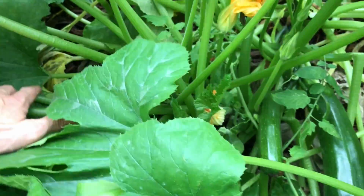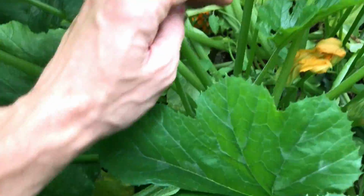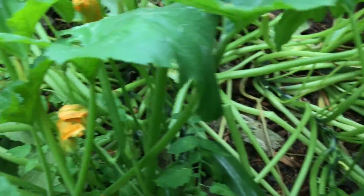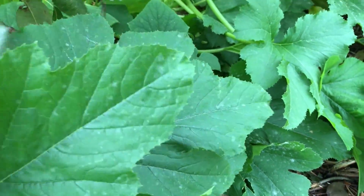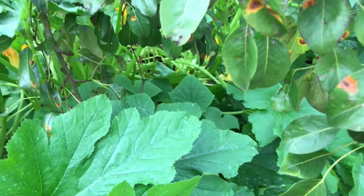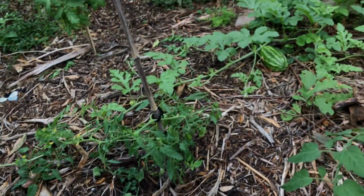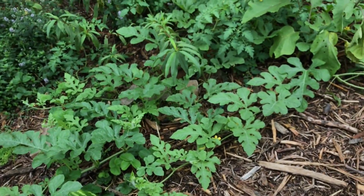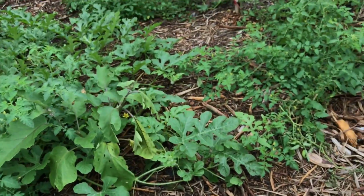And look at that right next to it. Monster. I bet there's more in the back there. I just got to come through and move all the leaves around, and next round of them coming through. So, gonna have to make some zucchini parm. And all the cucumbers in the back are producing too. This watermelon wants to try to produce late. I just feel bad getting rid of it or anything.